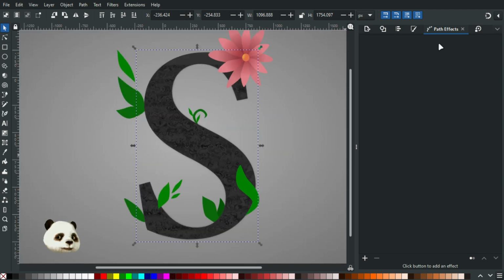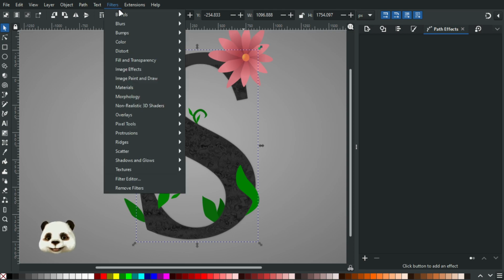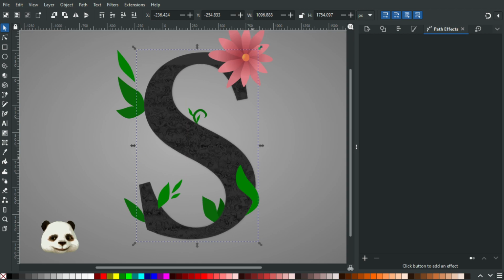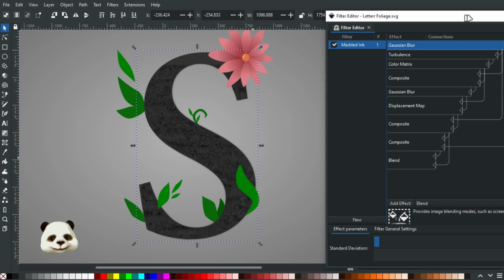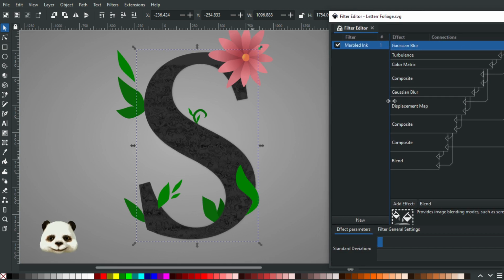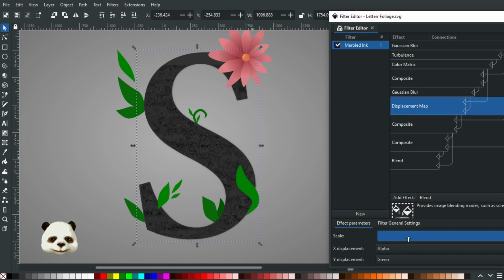The only problem is that, first of all, let's save from time to time. Filter editor. So I'm gonna try to put half of it here. Well, the relevant half. And let's see. First of all, we want the displacement map to go to 0. Yeah. Because if I leave it like this, it looks nice, but we have that cut at the top. And that's kind of sad, so we'll have to push it.